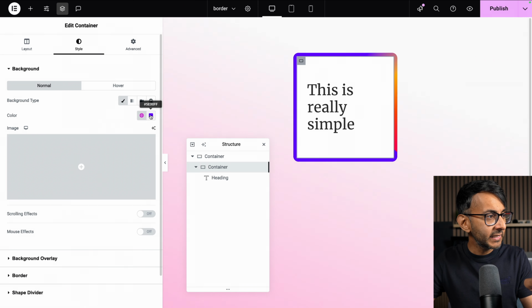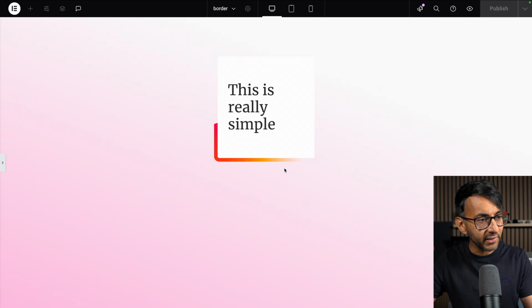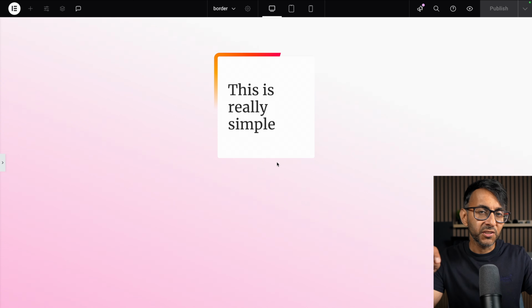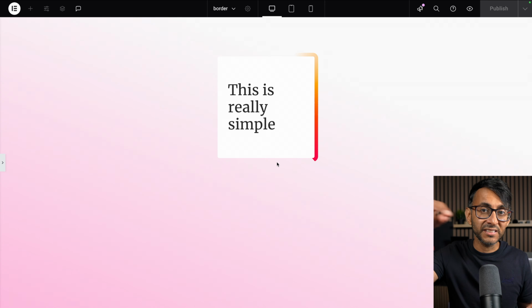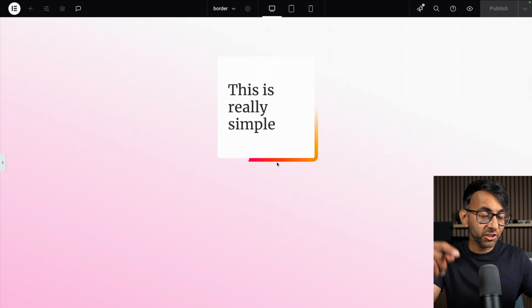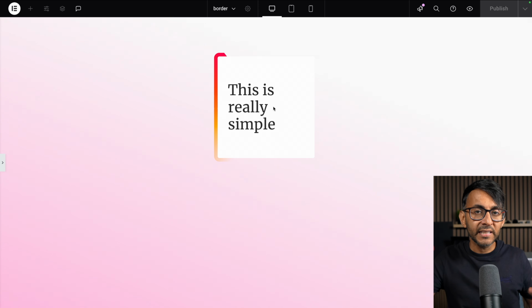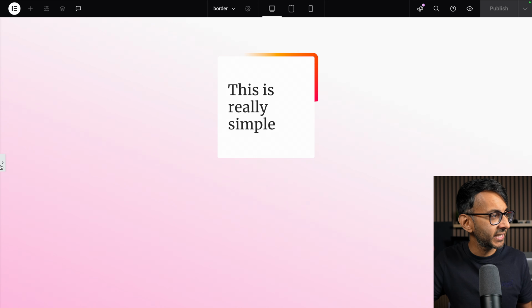Now then, I'm going to leave this as clear. So what you get is this traveling with a slight transparency gradient effect. If you want it going over a white color so it feels like it's inside of the container, match the color of your container to the color you have inside. Now, some of you are going, but what do you mean match the color inside? Because you've just left it clear.